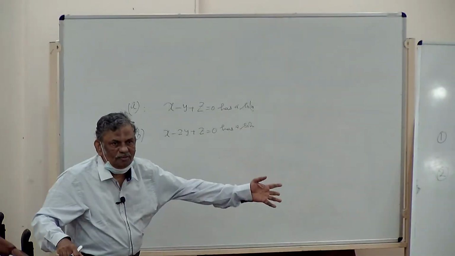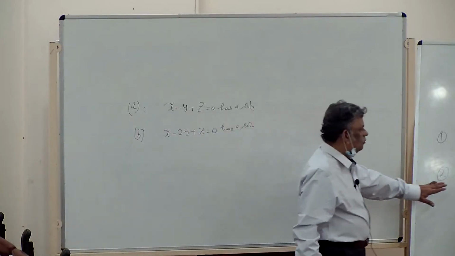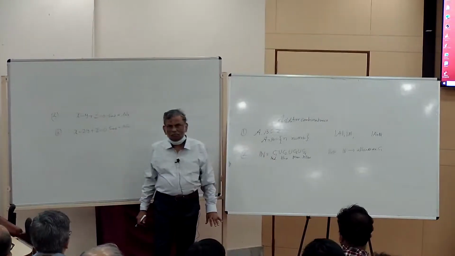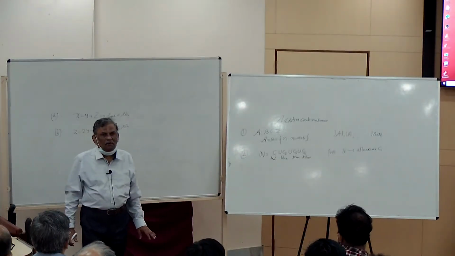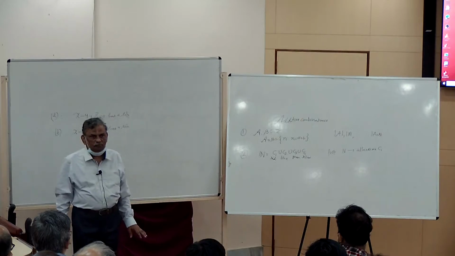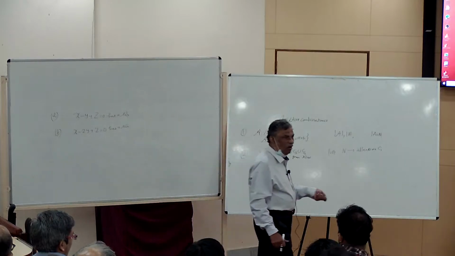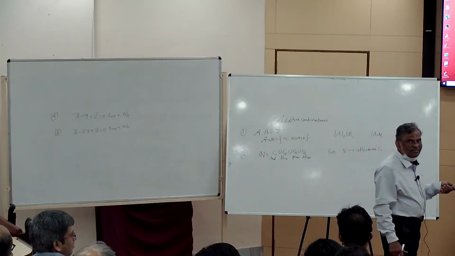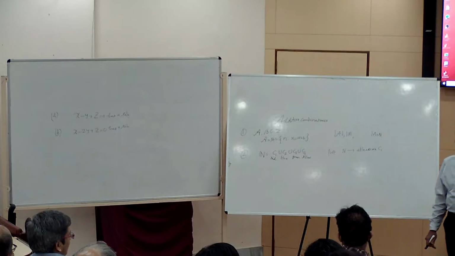And now, the question which I am asking is whether I can do the same thing for C1. Therefore, I am now breaking all the natural numbers into 4 classes, 4 colors, and would it be possible for me to have a solution in a single color? I want an x, a y and a z, all of them red, such that x minus y plus z equal to 0. If you cannot do that, then find x, y and z, all of them blue, such that x minus y plus z equal to 0.